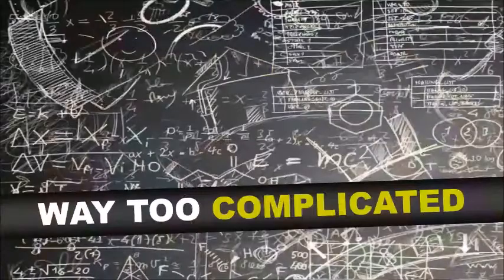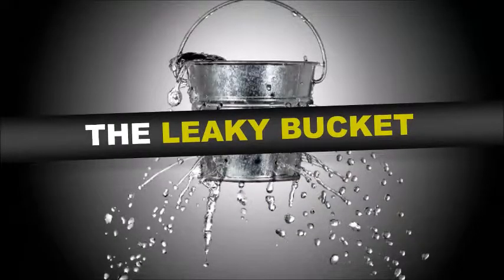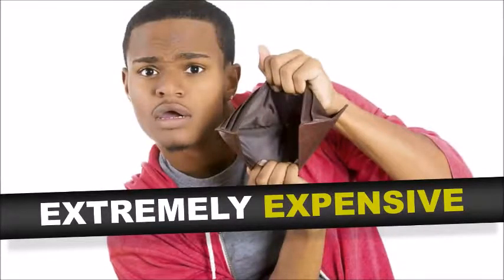The problem is that most funnels, whether they be for fundraising or anything else that you might be doing, are way too complicated. You have to be a rocket scientist sometimes just to figure them out, and it just isn't helpful. Many funnels do nothing to plug the leak in your bucket, where you're losing more prospects from lack of engagement and follow-up than you're gaining. And if you do find a funnel that works, they tend to be very expensive to implement. For organizations with limited funding supported by donations, you don't want to waste your money on things that are overpriced. I can't tell you how many times as executive director I've told vendors or service providers, that's just way too expensive. So no thanks.